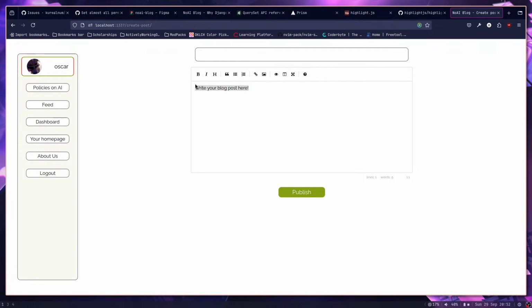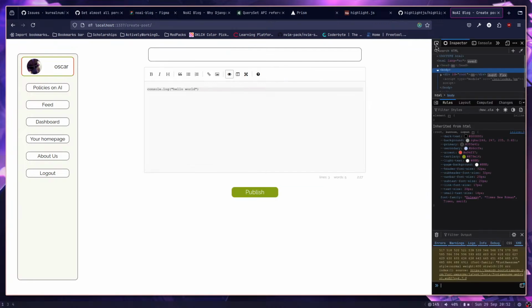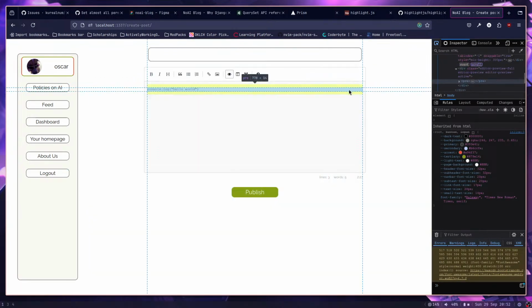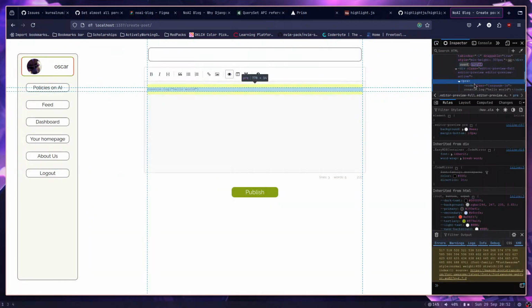if I do this right now, what is the output? So if I just do console.log hello world, yay, and preview this, what is this element? A pre element.